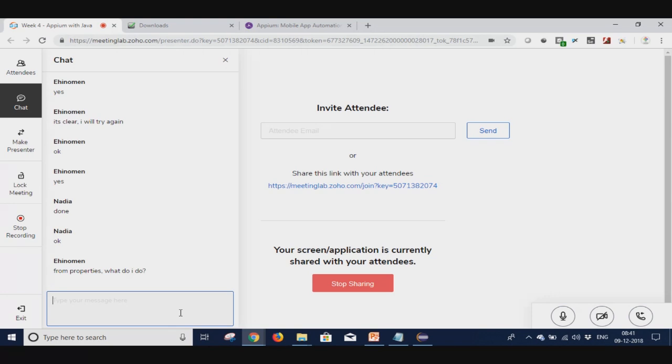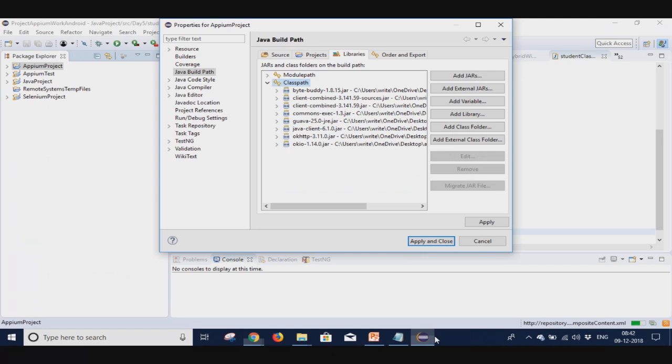Are you done adding the jar files in the project? It is not about Mac.